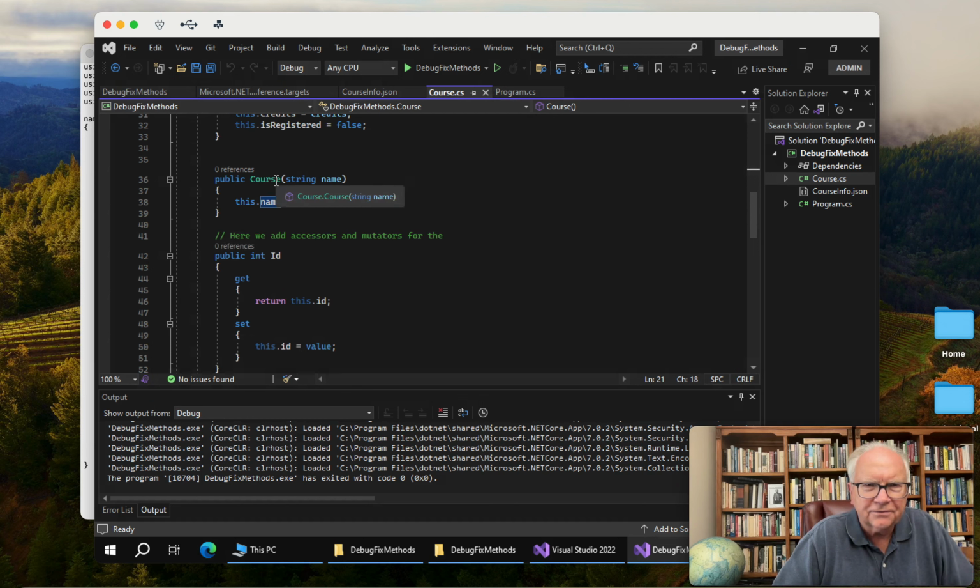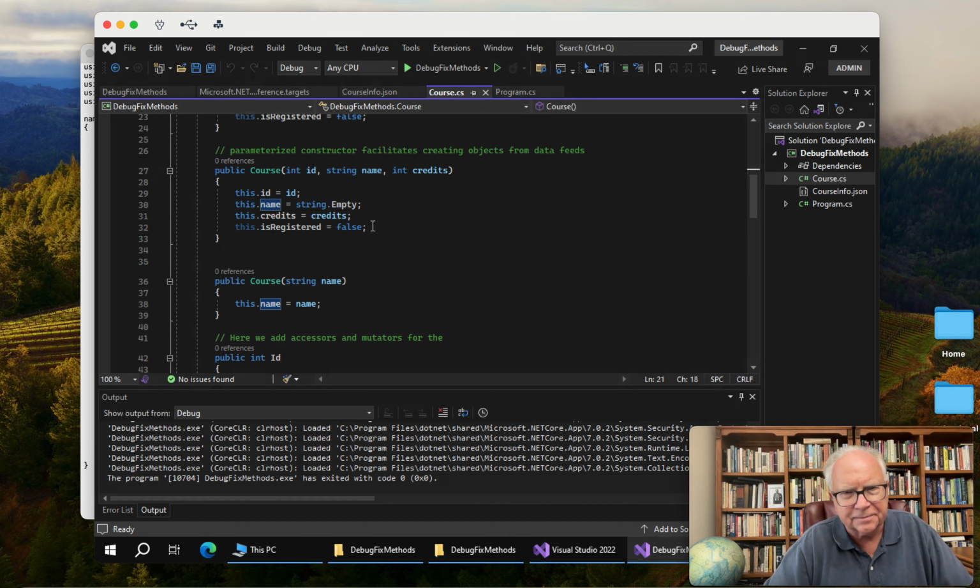So here we have, now the thing is, if you do define any constructors at all, parameterized constructors or otherwise, in your class, then the compiler is not going to provide a default constructor.